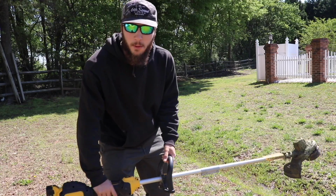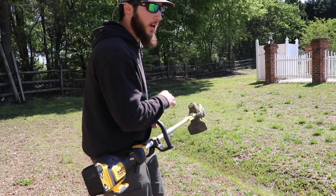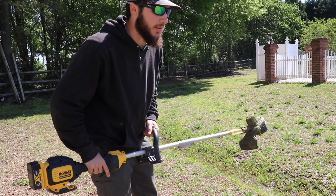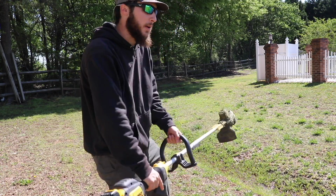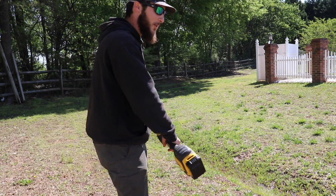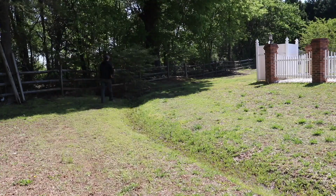All right, we're keeping it rolling fast paced. Break it down really quick for you guys, literally. Just gonna use the weed eater, knock through all of its grass, try to get this ditch as low as we can so we can lay our fabric, and then over that we'll lay our river stone. Big DeWalt guy, old electric weed eater. I never used one, so let's see what she's got.